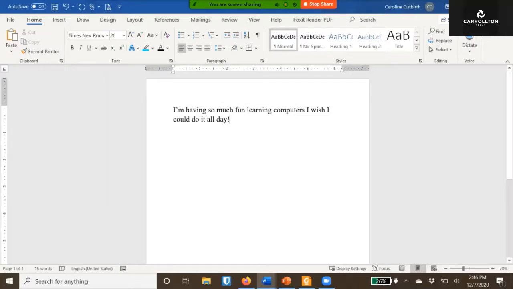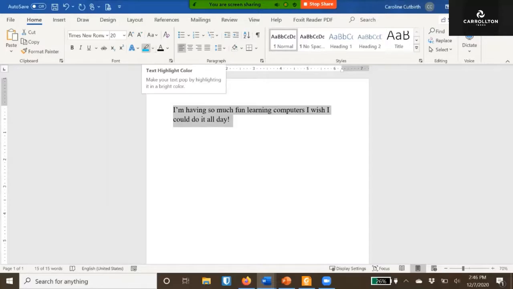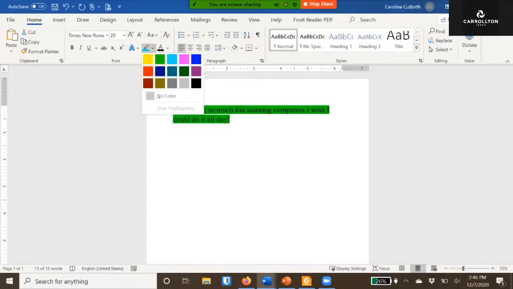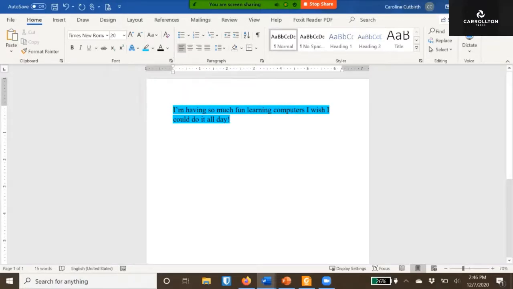Next, let's talk about changing colors and highlighting. If I go ahead and select this section again, I can come up here to this font subsection of the home ribbon tile, and I have this highlighter pen right here. If I select the down arrow while my text is selected, I can change the types of highlight that my font has. So this is really good if you're taking notes on a document or if you want to emphasize something. My favorite color is this little blue right here, because I think it's very easy to read the black text. So I'm going to go ahead and highlight it like that.